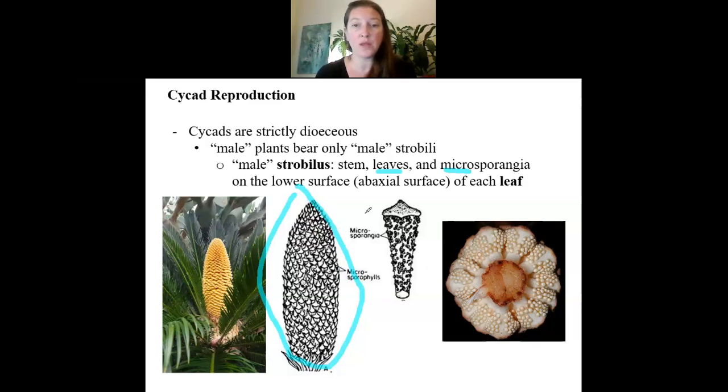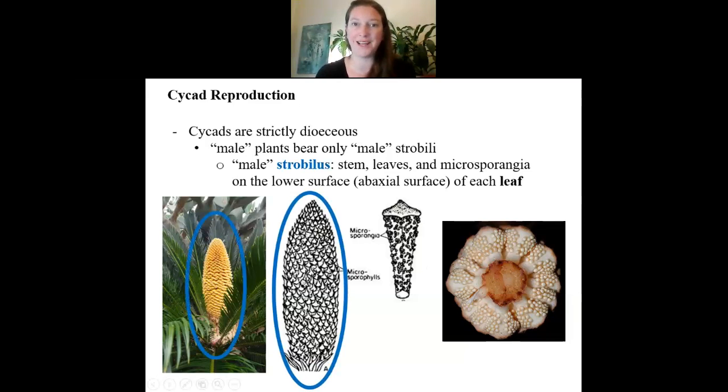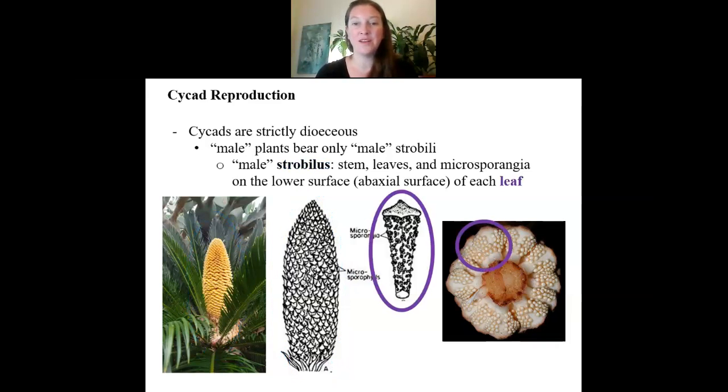So here we took off one leaf. This is one leaf, a microsporophyll, and on it are a ton of microsporangia. This is the leaf in real life, so this is one leaf. Next to it is another leaf. We're looking at the bottom side of the leaves, the abaxial side, and you can see all the microsporangia there. All those little dots. Well, this will be helpful for you when you're looking at the slides later. So the male strobilus there, leaf there, and all the microsporangia on top.